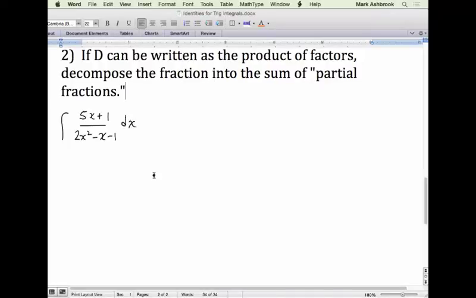So, how about degree? Is the degree of the numerator greater than or equal to the degree of the denominator? No. Okay, so we're going to move on to step 2. So then, in order for this partial fraction thing to work, this needs to be able to factor into at least two factors. It needs to separate out into one thing times another. And so if it doesn't, then we can't use this technique. So the question is, does it? Okay, so everyone should know how to factor that.